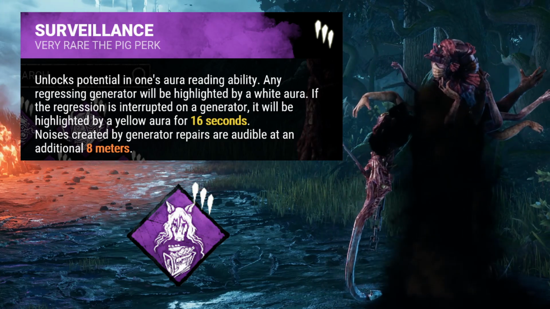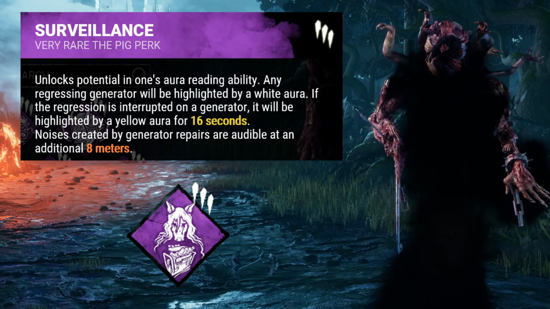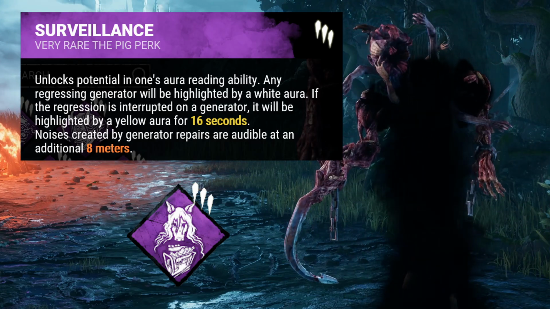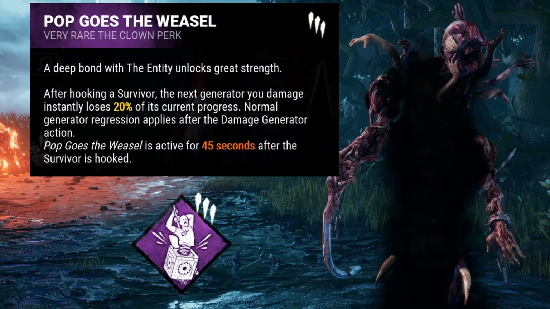With these 2 perks together, you can not only see which generators are being worked on, but also easily keep tabs on which generators survivors keep returning to. To support these 2 perks, we're also running Pop Goes the Weasel.